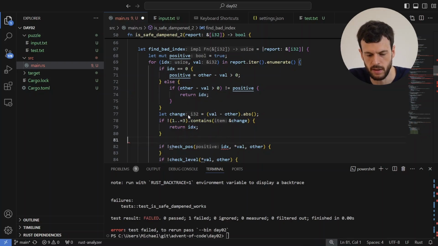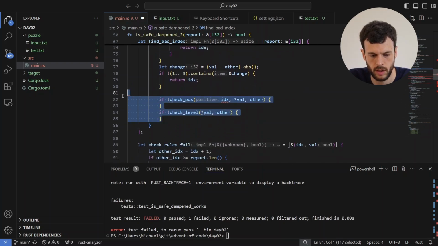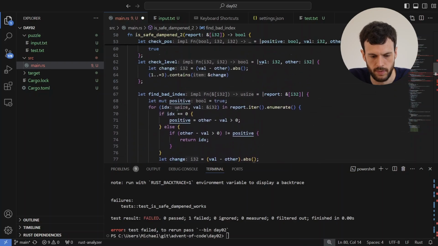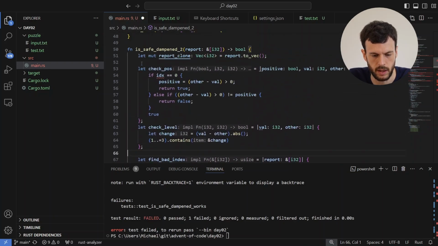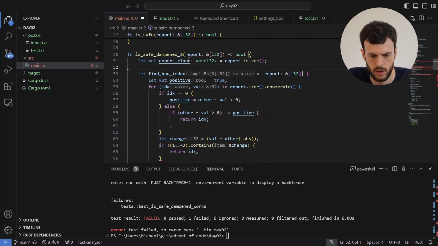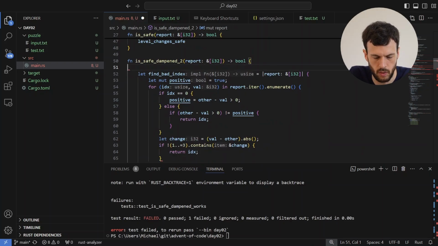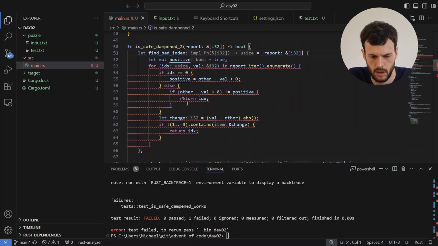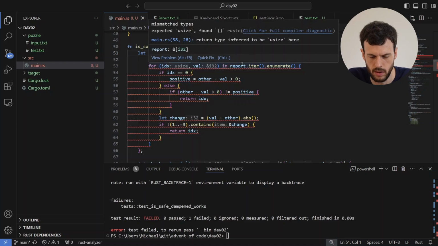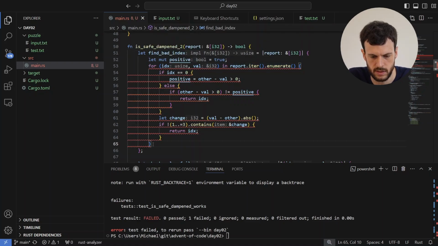We check the change, and the first time that change is not within range, we return it. So we can get rid of those, and we can get rid of the closures. We don't need this clone. In fact, we can get rid of the whole line. And it doesn't like this. Why not? Expected usize, found brackets.